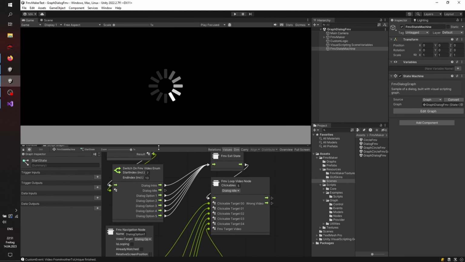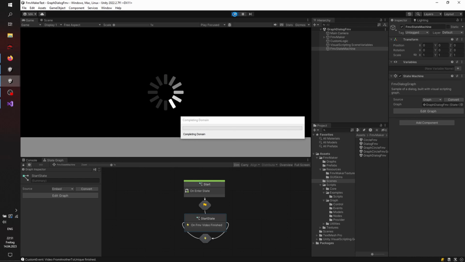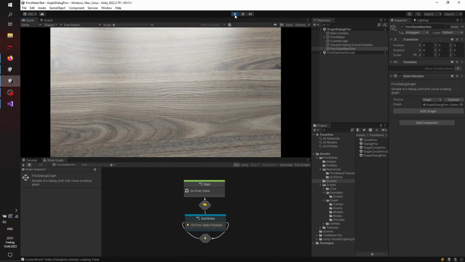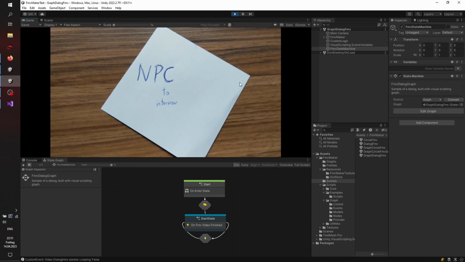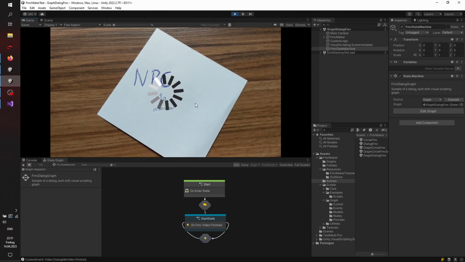And let's just have a look at how the dialog will work. Just playing the demo scene. After watching the start video, you can choose from various options, choosing option 1.